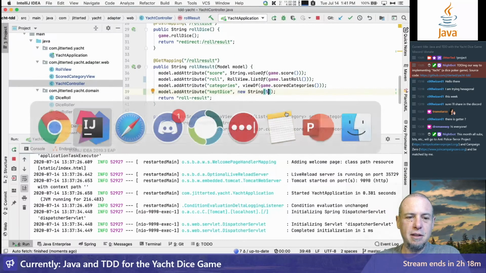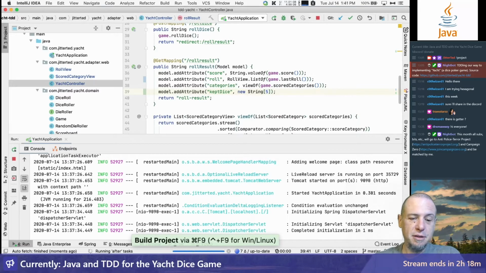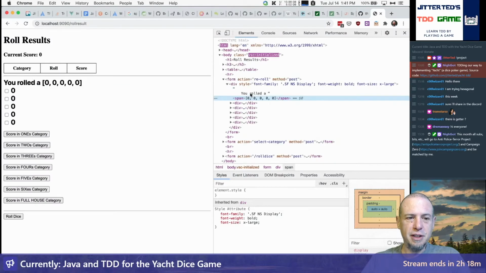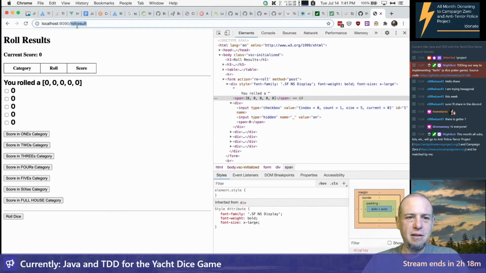Okay, so we've changed this to a string. I don't know what it's going to do, so let's see what it does. Let's refresh this page. Well, now it's empty, but that's because we lost the state. That's okay. We're just looking at how the value is really weird. Let's go back.